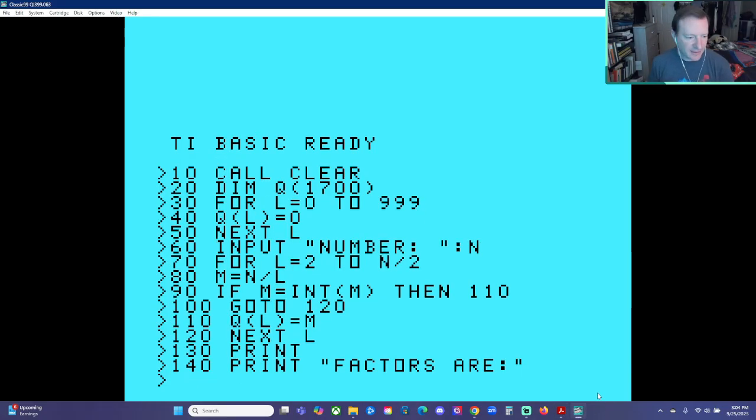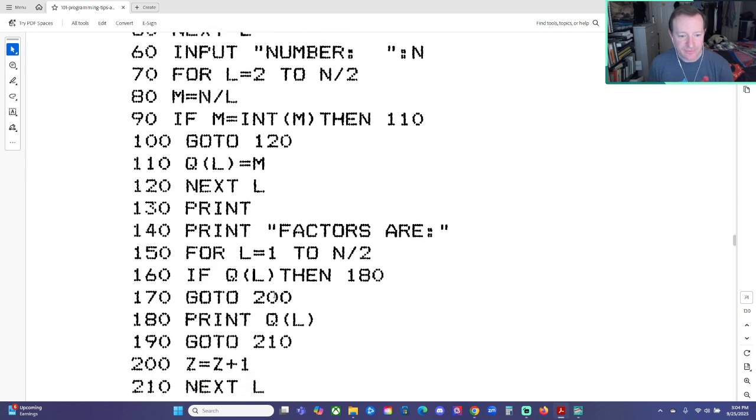No space. I probably would have put a space there, but I'm typing these programs in exactly as written.